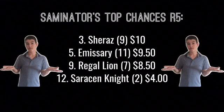So Shiraz is the first of the key chances, and I reckon from gate 9 Ollie can get it back and will be absolutely charging home late. It's had 2 good runs in Australia to date, and I think this third one can be mighty good as well. So Shiraz is in my key chances. Emissary is another one. It won the Heatherly first up. It ran pretty well last start in the Naturalism and is knuckled down to win this as well. Gate 11, John McNeil will be sneaking back, absolutely charging home late.